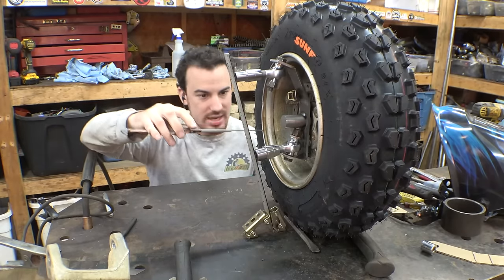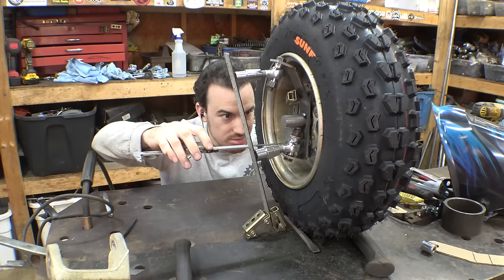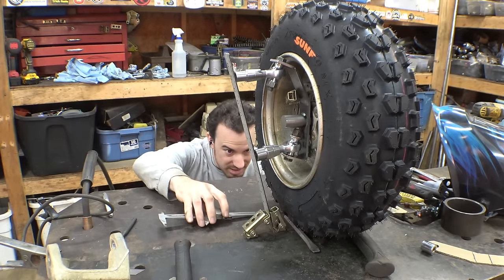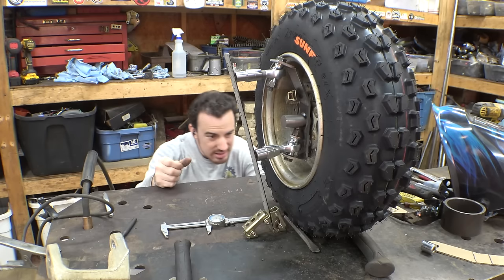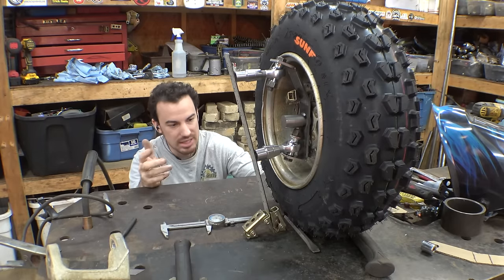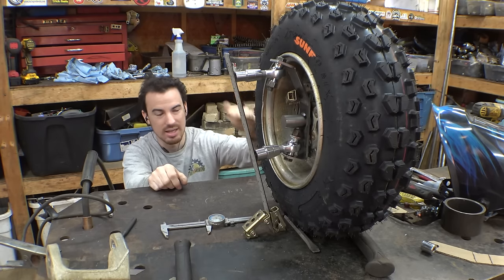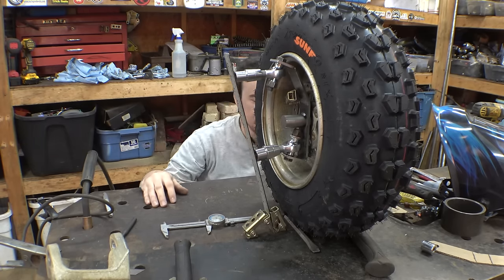Alright, need to measure the kingpin angle and scrub radius to make sure it's correct for these spindles. So measuring the center of the heim joint to the ruler, making sure it's the same on top and bottom, then measure the bottom of the ruler to where it lands on the inside of the tire. Then it's about an inch from the center of the tire, which is, I believe, what you want. I believe you want the scrub radius about an inch, and these tires are a little bit overinflated, so once they are proper level, it should be a little bit more than an inch. So I think that's pretty good.